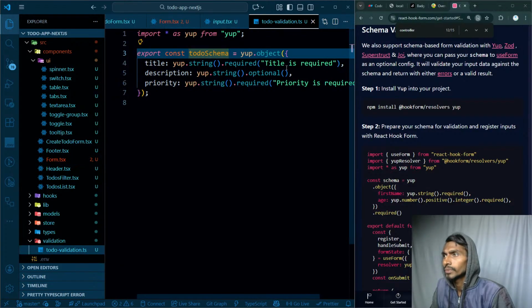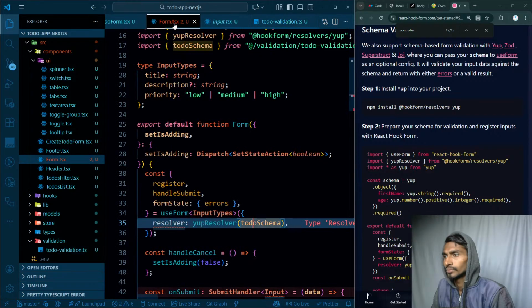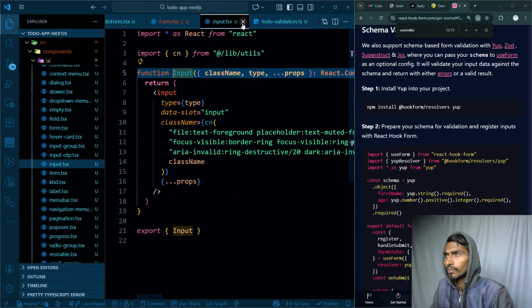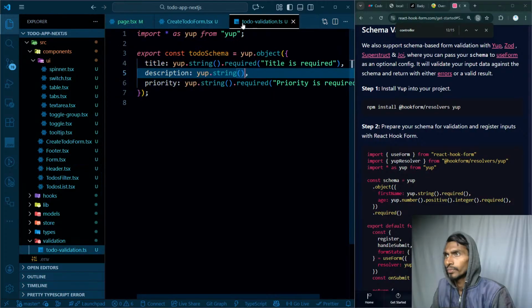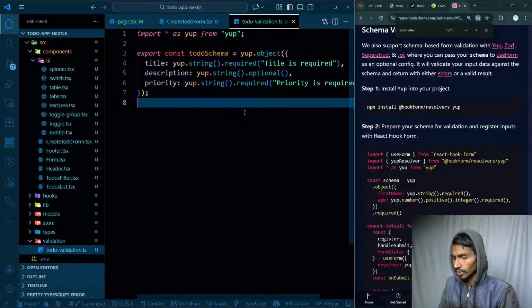Todo schema, I made it optional here as well. What is the issue with this? The simple thing, Control Shift T.